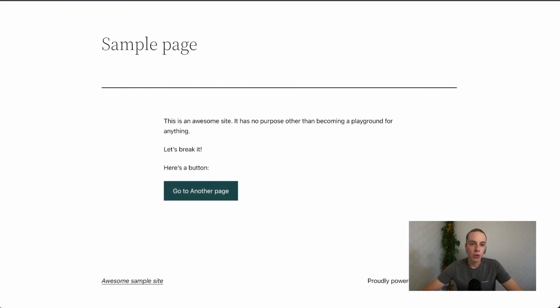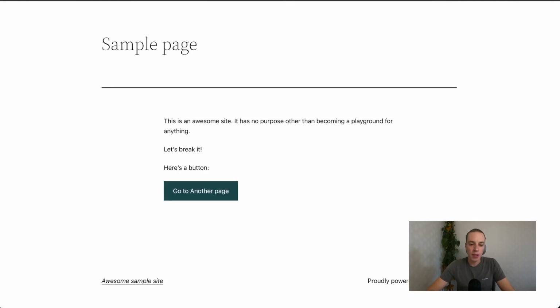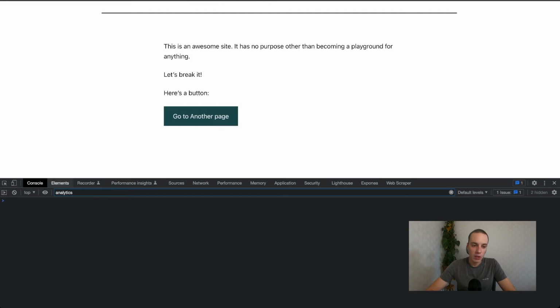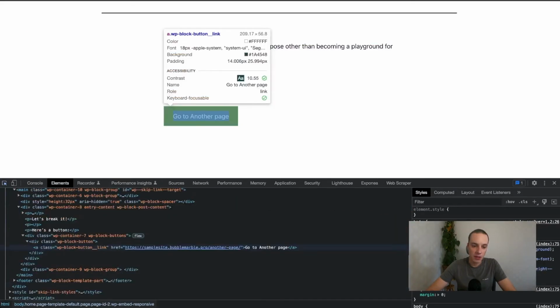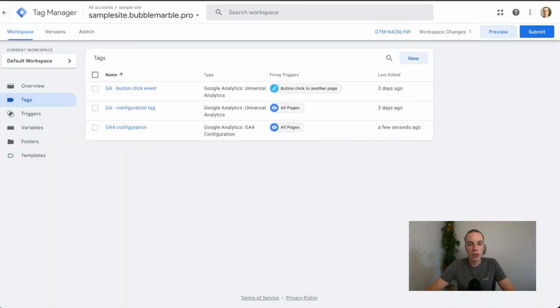So let's go to the Google Tag Manager, and we already have a trigger that was set up for Google Analytics Universal Analytics. So I will try to explain how that works in detail. In order to select the button and get its class, we can inspect the element and see that it has a class, and we can target this button by a class. But in order to be able to use that, we need to enable predefined standard variables in Google Tag Manager.